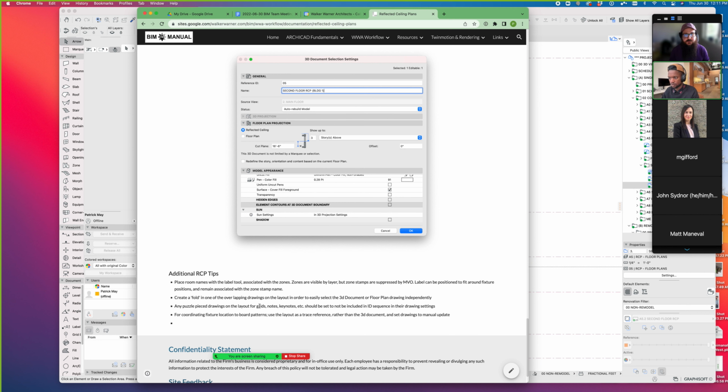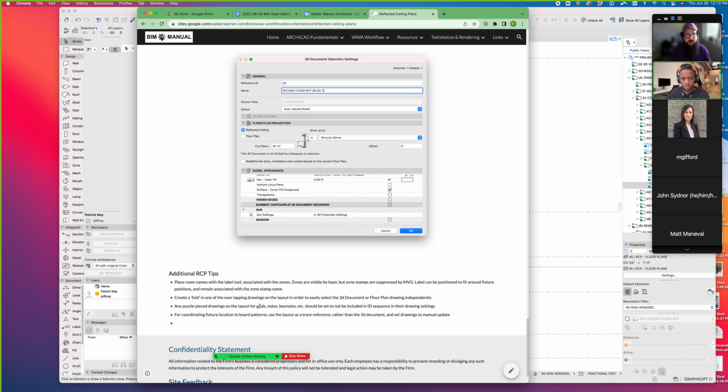I'm going to backtrack a little bit here for a second to say that this new system, as with any sort of standard shift or template shift, we're not expecting every project that's way down the road to start adopting these new standards. The new template has these standards incorporated, and they're not so vastly different that if you've started your project but haven't started laying out 3D or reflected ceiling plans, that you can't adopt these new standards.